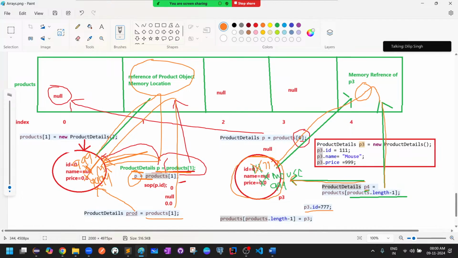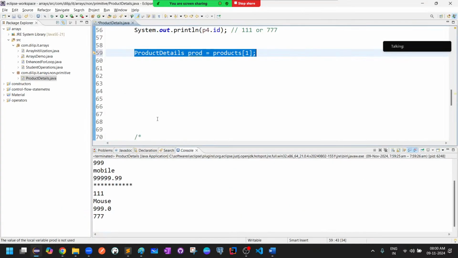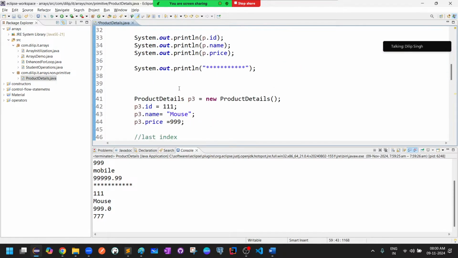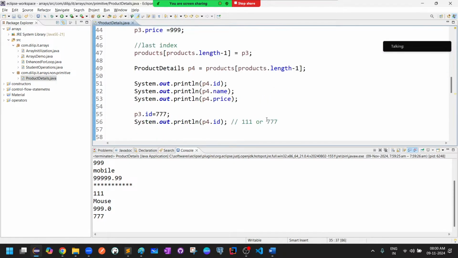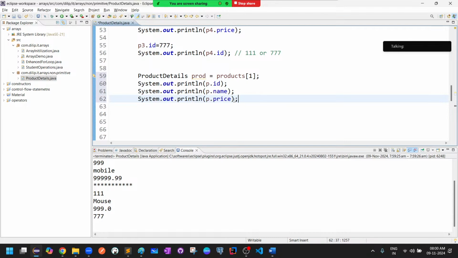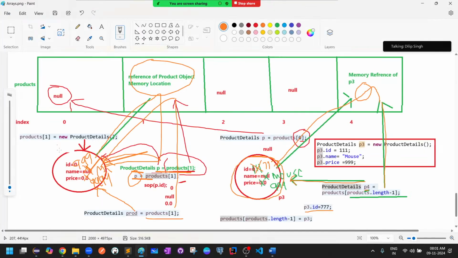Now if I am printing prod.id, prod.name, prod.price, you will see 999 mobile, all this information. Now see here, I'll print it. So it is pointing directly to the same object that you pointed P to earlier. It's simply based on the index.